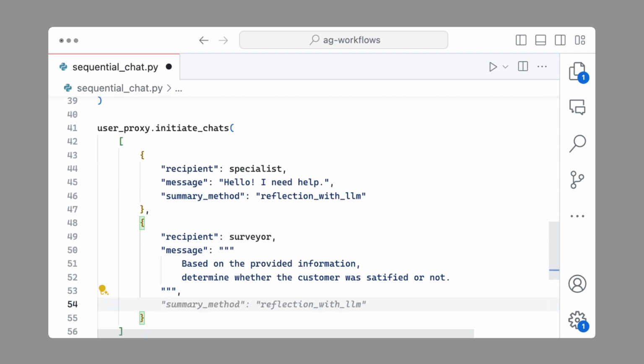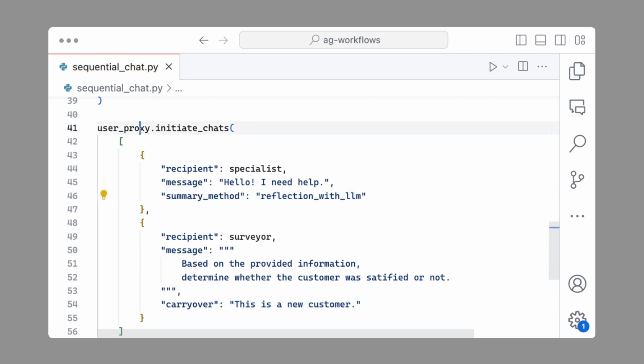Okay, now we can add an extra parameter called carryover, and this is additional context when we move from the first conversation to this one. So in this case, you can do whatever you want based on your application needs, but I'm just going to add anything just to show you that it actually gets carried over when the new conversation begins. So I'm just going to say this is a new customer.